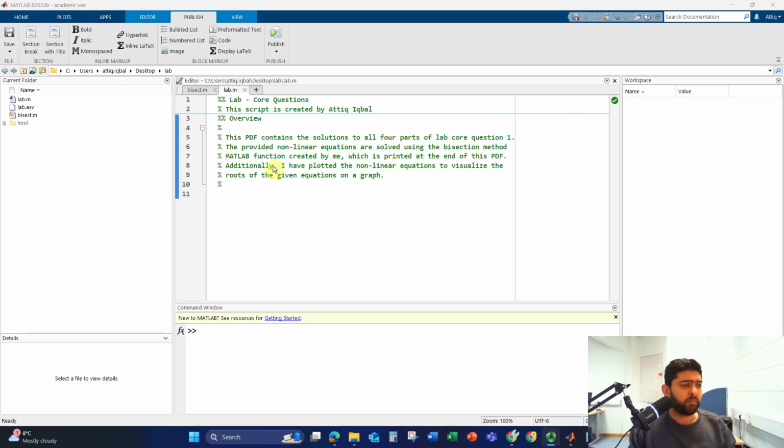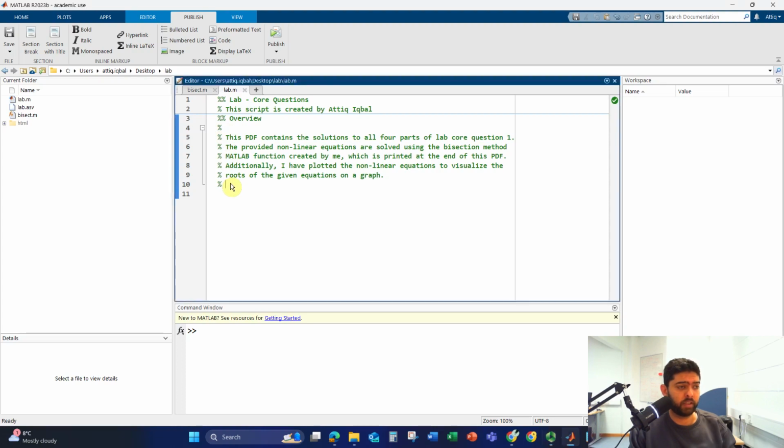Here is an important thing. After you do the section percentage, whatever you want to write in your PDF, you do it using a single percentage sign, but do not put a blank space between them. If I put a blank space here and then after that I use a percentage sign and write something, MATLAB will read it as a comment in my code. I hope you are getting my point. MATLAB will not read this as text because I created a space. So MATLAB will think that here I wrote some code and this is a comment in my code. Let me show you how it will look.